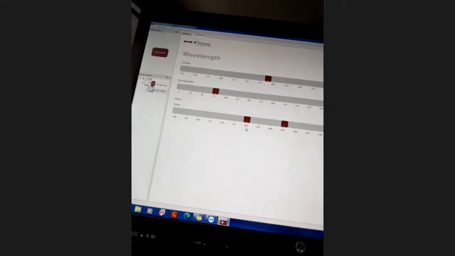Earlier we were using 75 nanometer bandwidth, which is shown here, from 550 to 625 nanometers. So it has orange as well as red colors mixed in it, and accordingly the color will change.